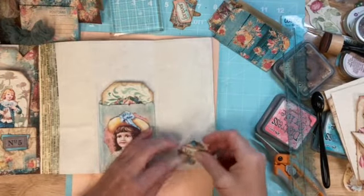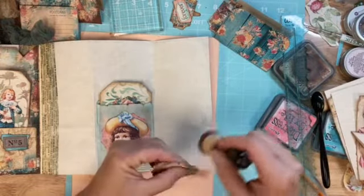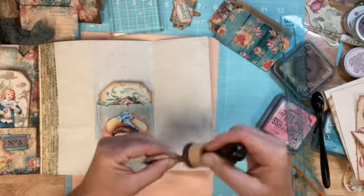tag. So, and I didn't ink around that, so I'm going to go ahead and do that really quick. I think I did the other one, but not this one. So we'll do that really quick.